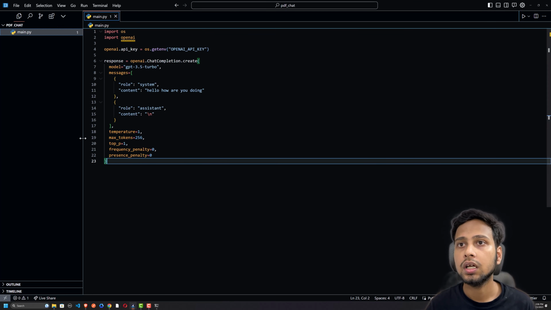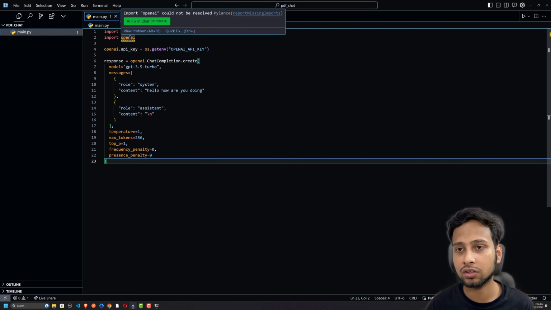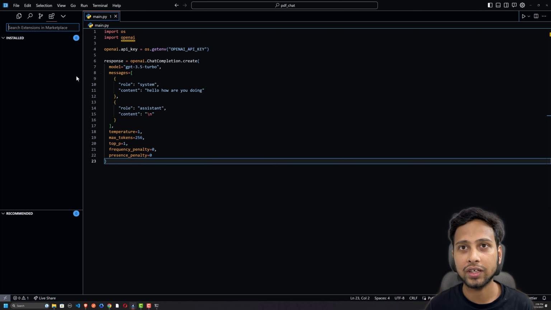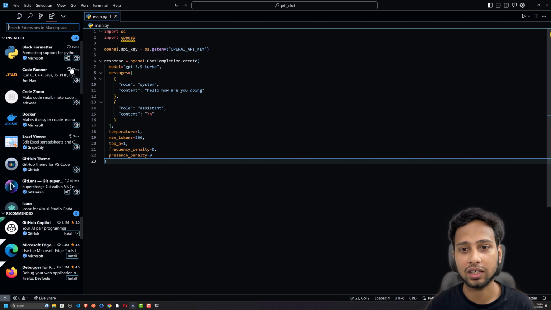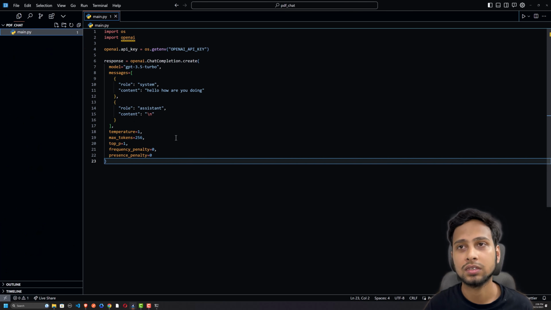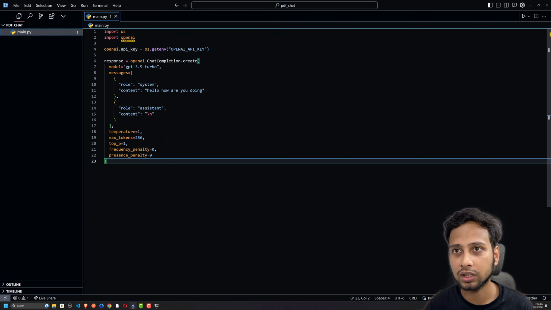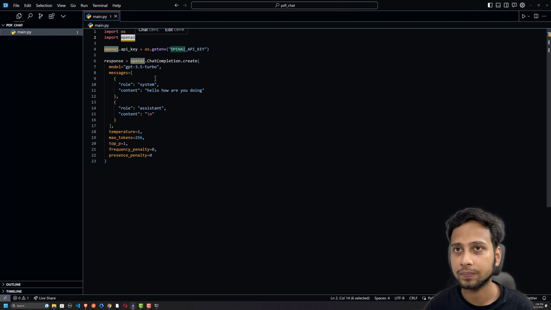Now here you see the OpenAI is not installed, and here we are basically using this Cursor that is powered by AI, and it is just similar to VS Code, or you can even say it is a clone of VS Code. You see all of the extensions that are installed on VS Code, I can see them here. You can also install extensions from the marketplace, but that's a topic for another time. But here OpenAI is not installed, so I can also ask it how I can fix it, but I know that I have to basically install OpenAI.